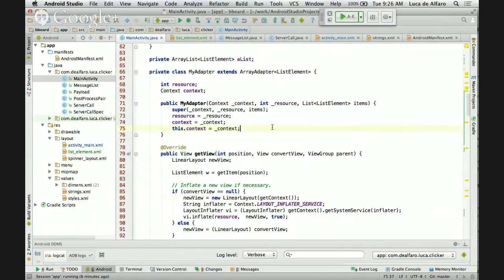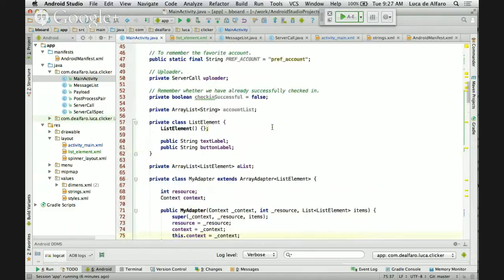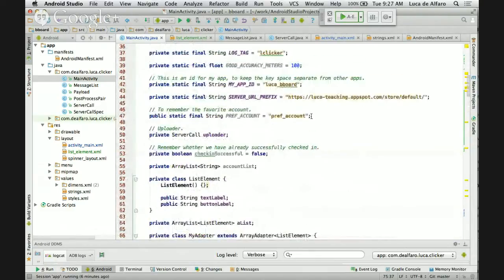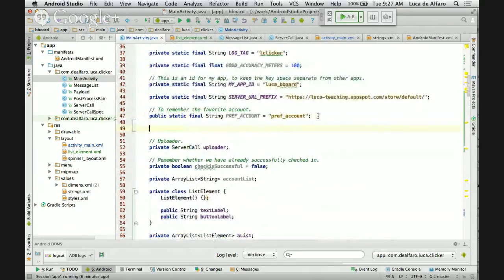Okay, so the first thing is this. The simplest thing, because we have JSON already, not to waste time, I will use the same format I received from the server to put it into a string. Why not? I have it already in that format. So I need to define a string constant here. This is for my account. And I'll create another one to remember the posts we received.